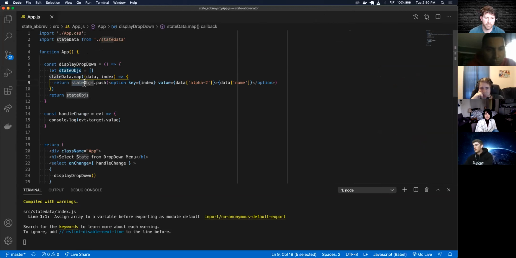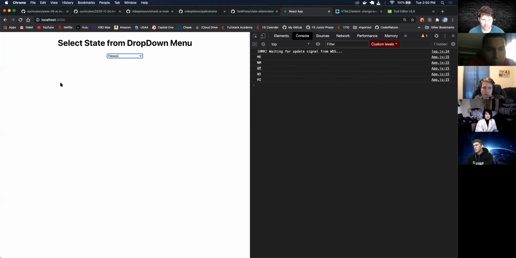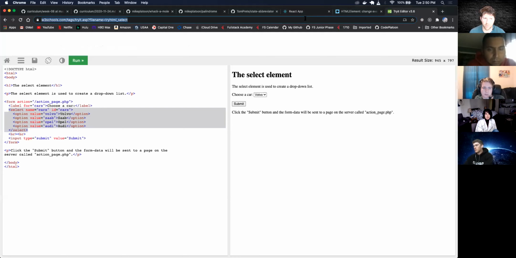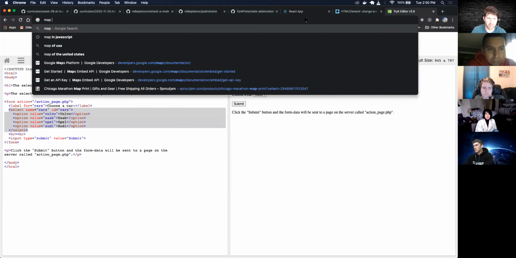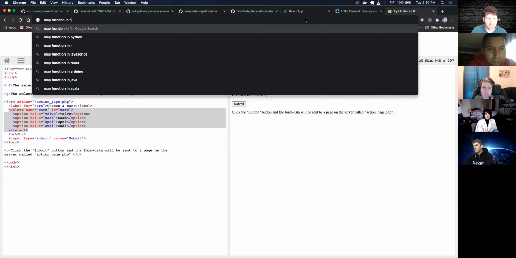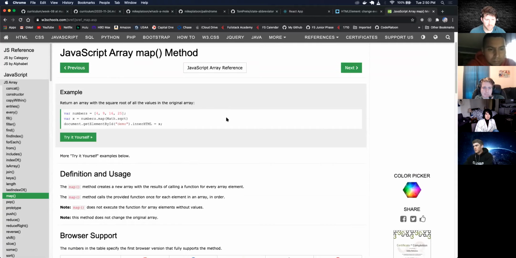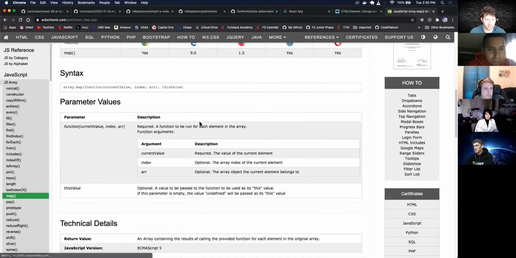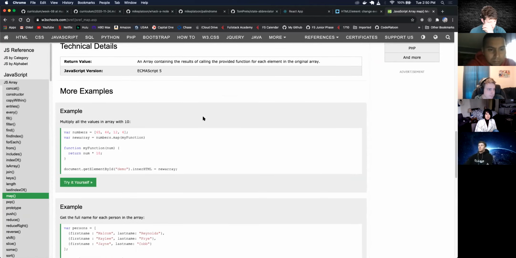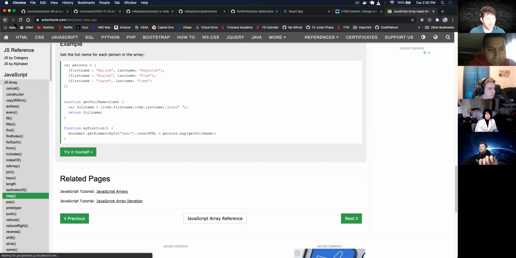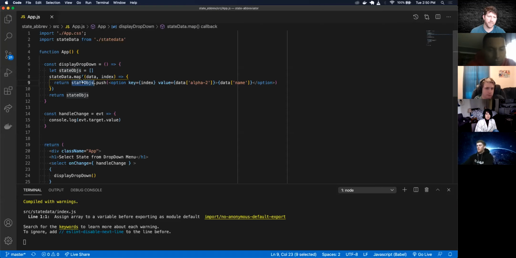Yep. So if I didn't have this return statement, it'd probably throw an error, because I think the way the map method works is it needs to return something. Okay. But you can check it out. Oh yeah, I don't want W3Schools, but yeah.